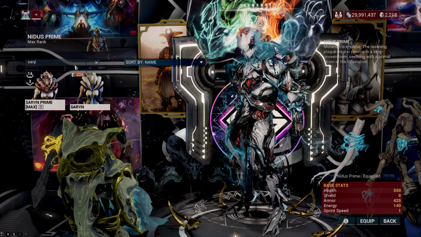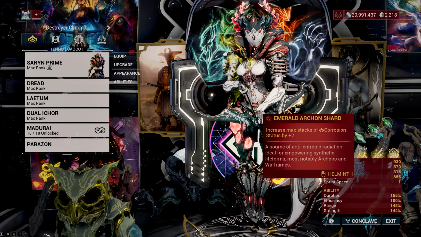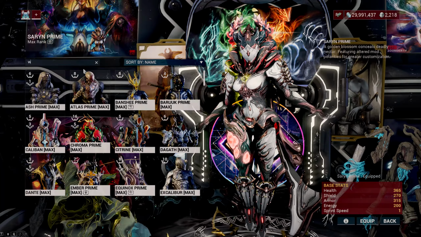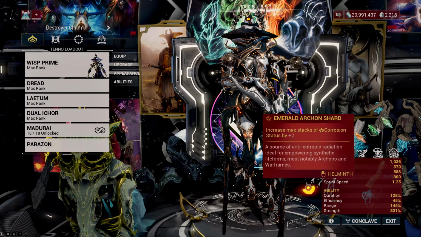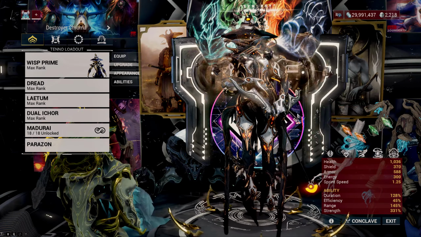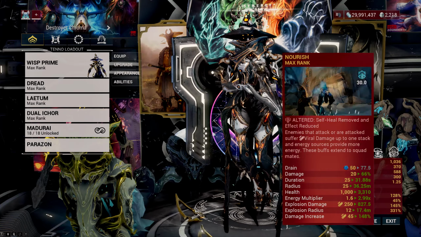Another game-changing item for me are the Emerald Archon Shards with the additional corrosive stack stats. Full armor strip becomes universal, not just by using helmet abilities, but also with the Archon Shard system, and it's really good to pair with something that has high status chance. The armor strip allows you to kill enemies fast, especially if you have Subsume, also Nourish in your build, which adds viral to your weapon, increasing the damage on health and making it easier to kill enemies in the game.